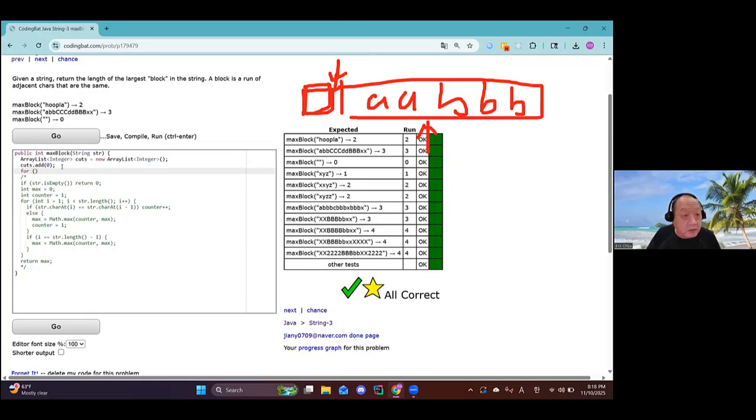And then next, you try to do a for loop, integer i equals 1. So this cut right here is 0, and this cut is 1. 1 means that it's between character 0 and 1. So the last cut you will add right here is between character i minus 2 and i minus 1. So the last one is i minus 1. So it's i less than the str length.